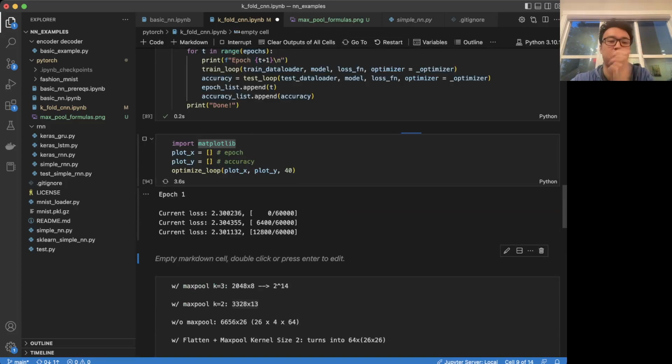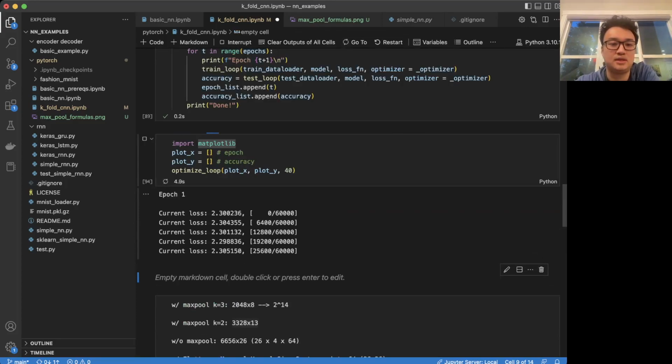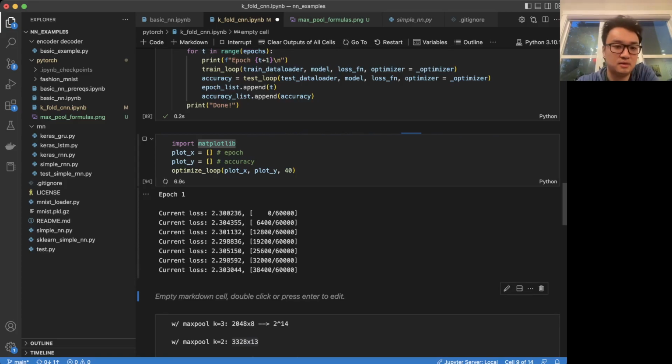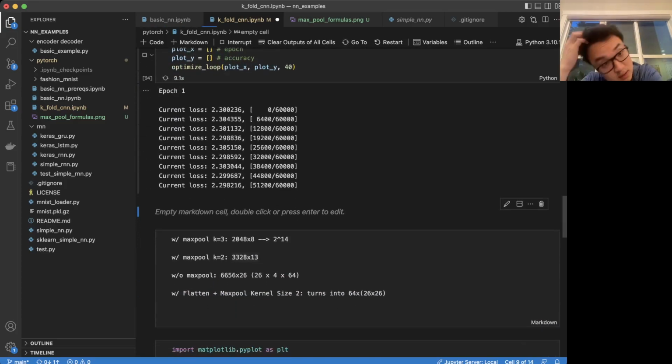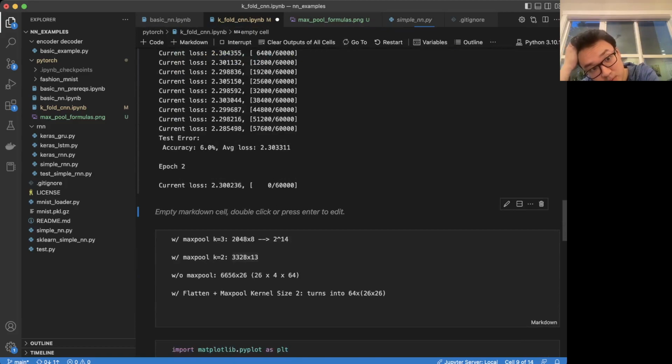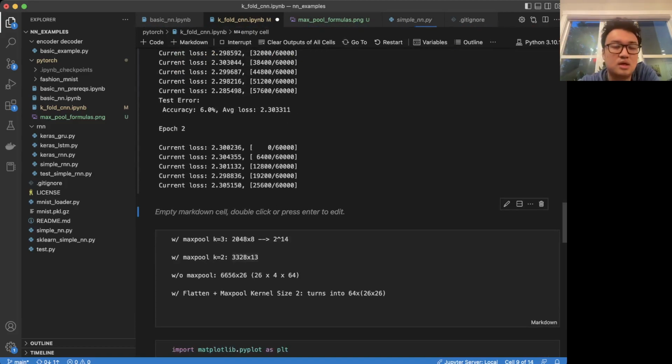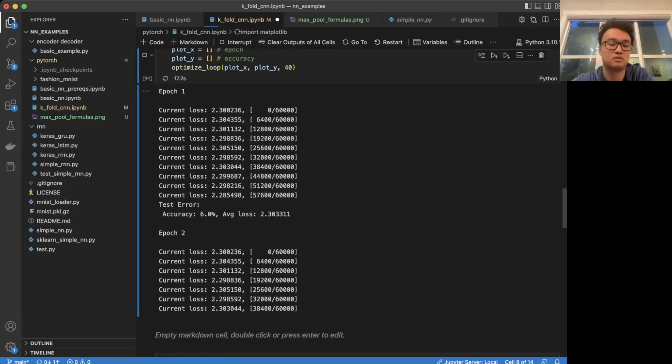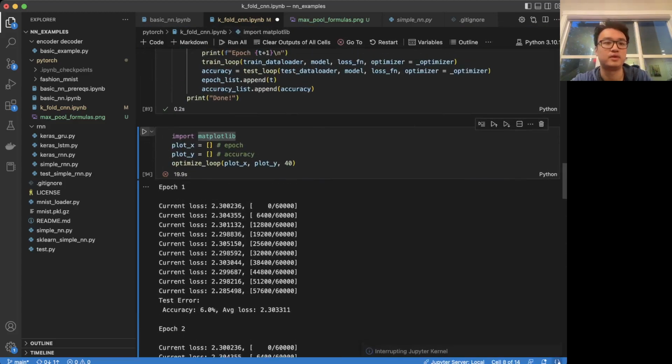Okay, so here we can see what happens when we train this model with the max pooling and see if this gives us any better results. No, I think this is going to mess up here, so that's wrong.